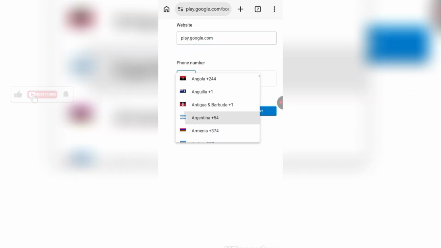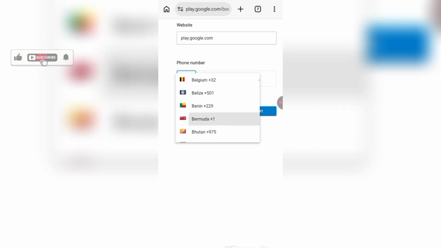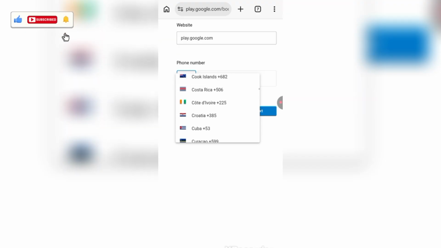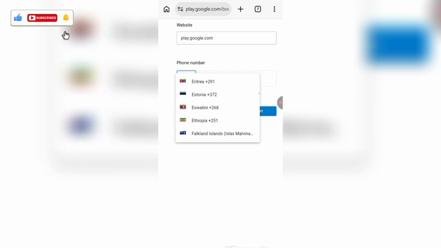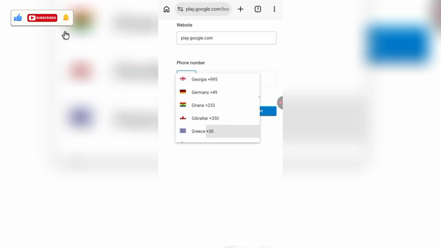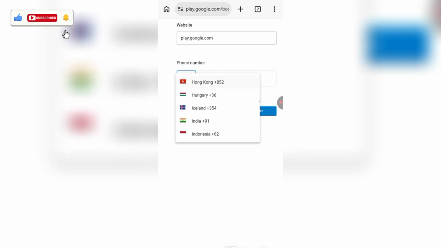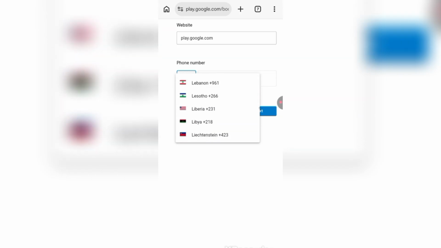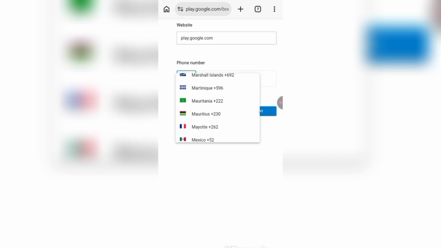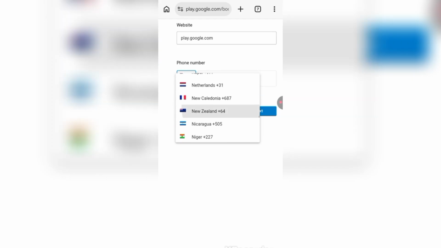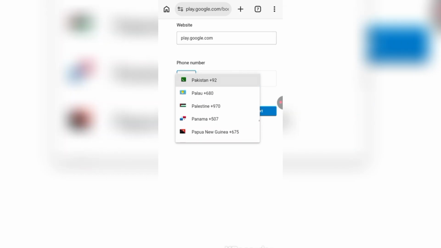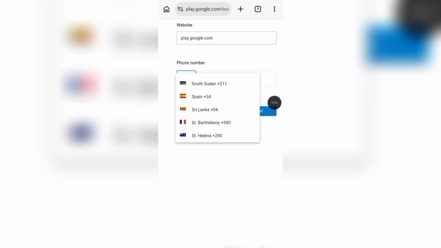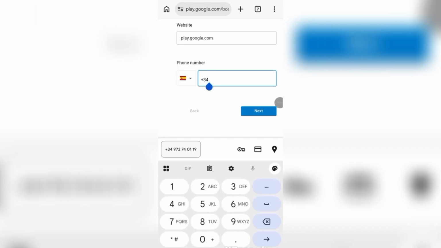Now the phone number we are going to be using is Spain. So I will also show you how to get your Spain phone number. Let's check it first. Let's pick the country. Once you pick the country, we are going to be selecting the phone number. We have too many countries here. Now let me pause the video and get the country, then we'll come back. Alright, so we have our Spain here. Then let's go and get the number.